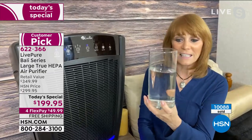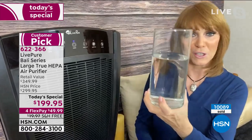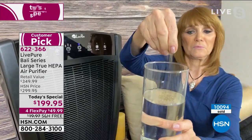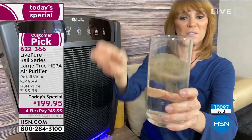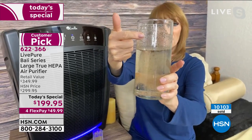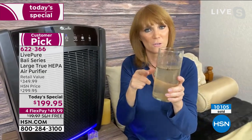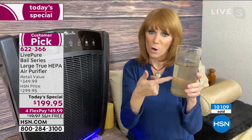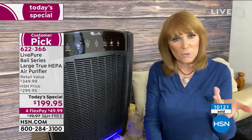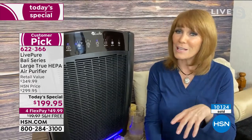Here's another visual: a clean glass of water — you'd drink that. But what if it were full of black particles? You wouldn't drink it. Why don't we have the same standard for our air as we do for our water? We breathe air full of particles and sometimes don't know it's what's setting us off — itchy eyes, scratchy throat, waking up in the middle of the night needing water. If you suffer from that, there's a good chance you need an air purifier.